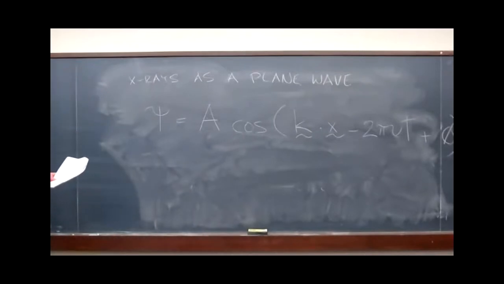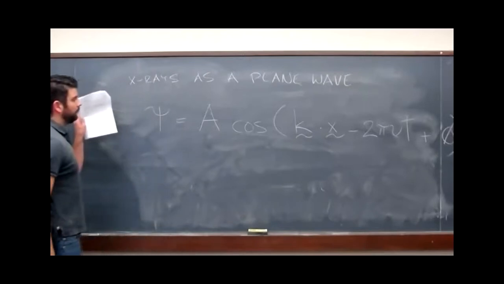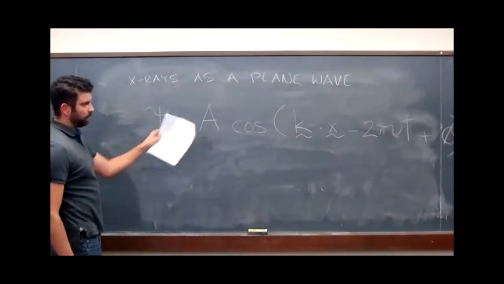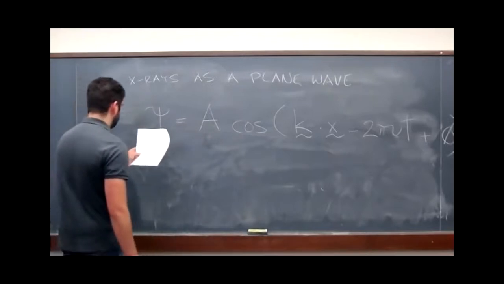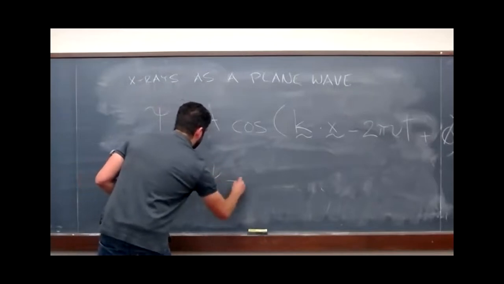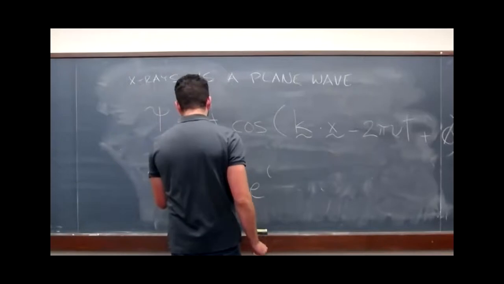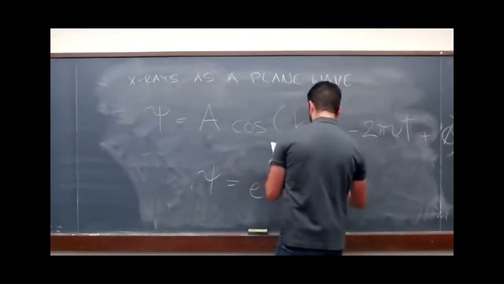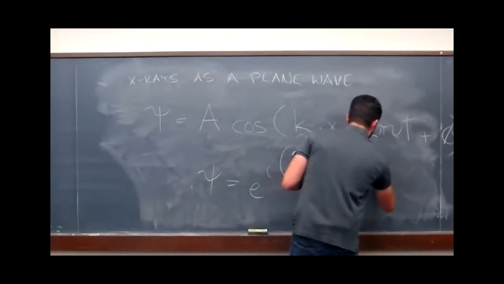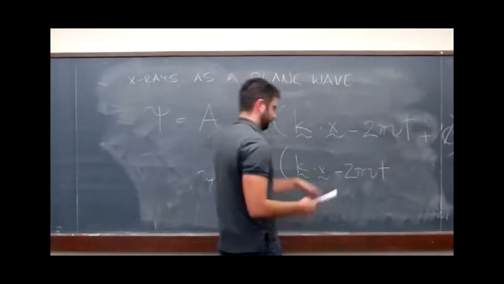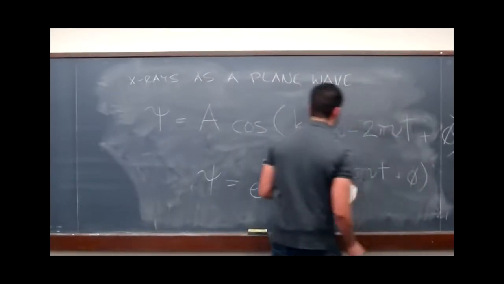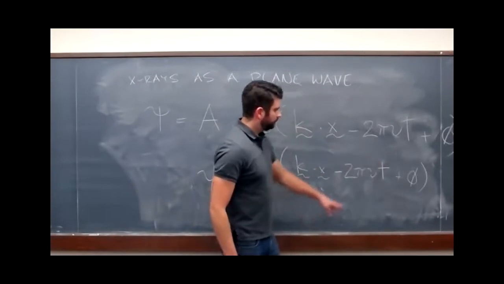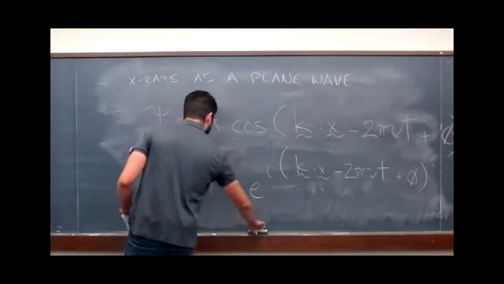What we're going to find today is that it's a lot easier to deal with waves in their complex form. And what we're going to remember is that the actual wave is only the real part, but we'll be operating on the complex form. And so the complex form of the wave is exponential e to the imaginary i, the wave vector dotted with position minus frequency times time, plus the phase shift. So just going over again, this is our wave vector. This nu here is the frequency. This t is the current time, and this phi here is the phase shift.